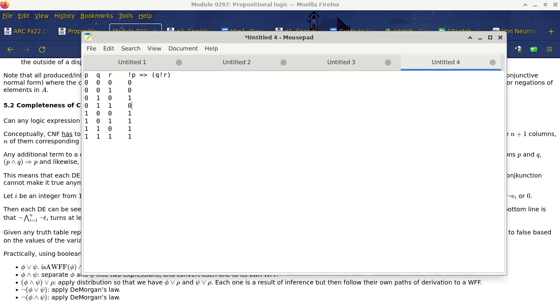Okay. So now the next question is, I look at this and go, okay, theoretically speaking, this has to be representable using CNF. Now, why is that the case? Because what we can do is focus on the rows where the expression is returning true. So I'm going to highlight the rows that I am talking about, such as this one here. If this one is true, and I need one expression that is true, but only for this row, what is that going to look like?